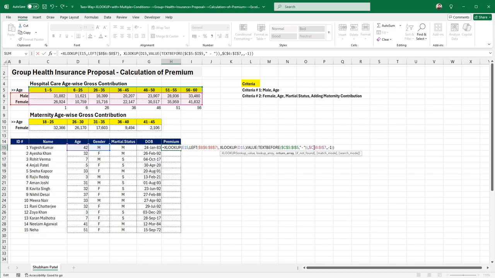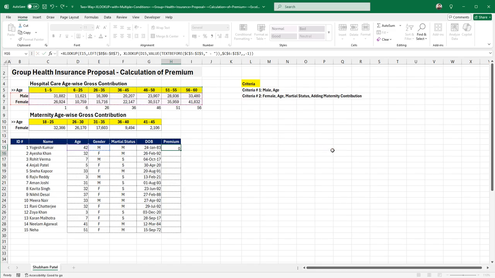What is the return array? Definitely, the return array will be the number range. So we have selected C6 to I7, make it absolute, then comma, match mode will be -1 because we will be using the approximate match, and then close the bracket.